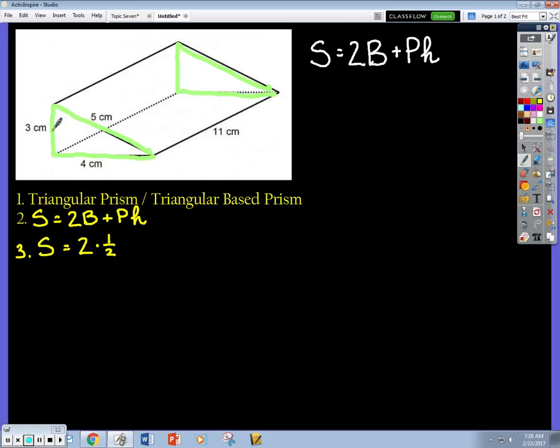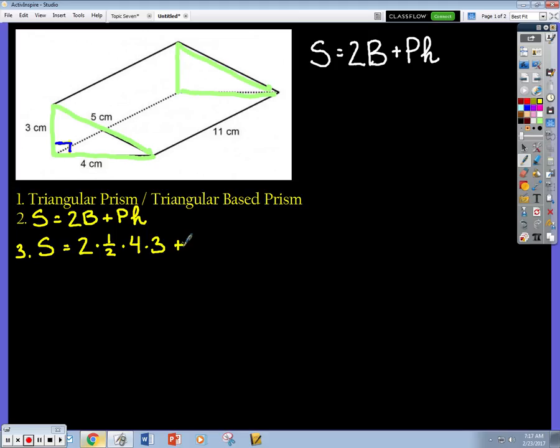Well, in this situation, the base is 4, the height is 3. Here is our right angle. Here's our right angle up here. We know that the legs form the base and the height. Let's change the color. The legs form the base and the height. So now we have 2 times 1/2 times base times height.